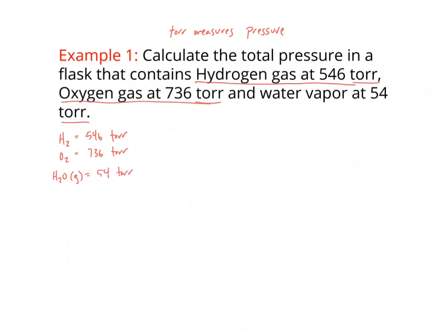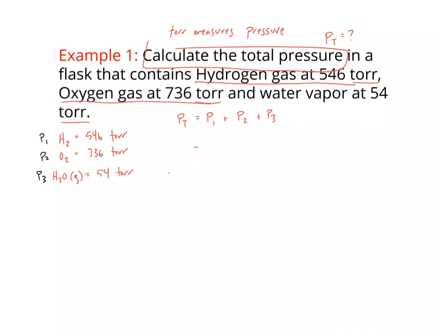So I want to calculate the total pressure, which means I want to solve for PT. So how do we find PT? Well, we know that PT is equal to the sum of the individual pressures. So I've got 3 different gases. So I've got the pressure of one gas, plus the pressure of my second gas, plus the pressure of my third gas. And I can label these. I'll say this is P1, this is P2, this is my third gas. Okay, there's P1, 2, and 3.